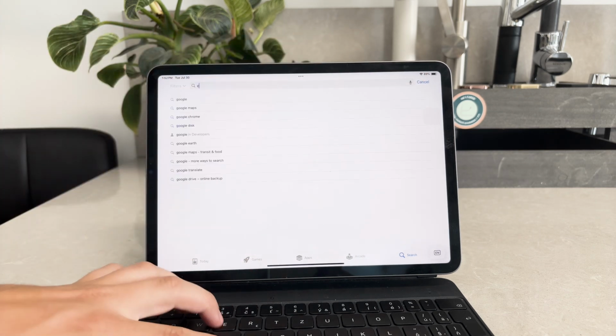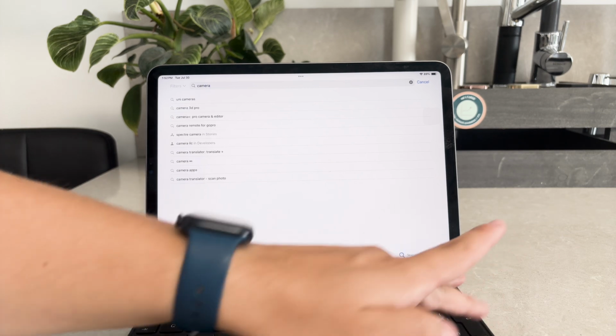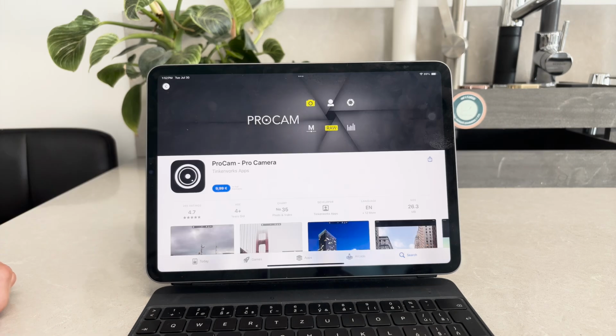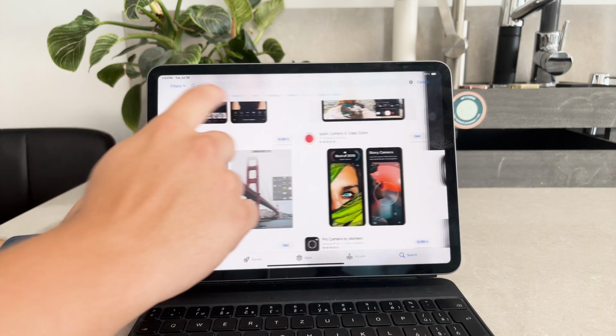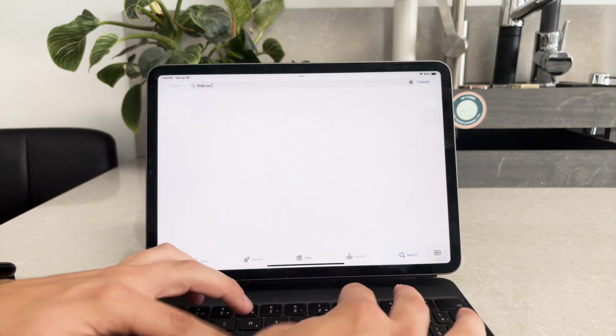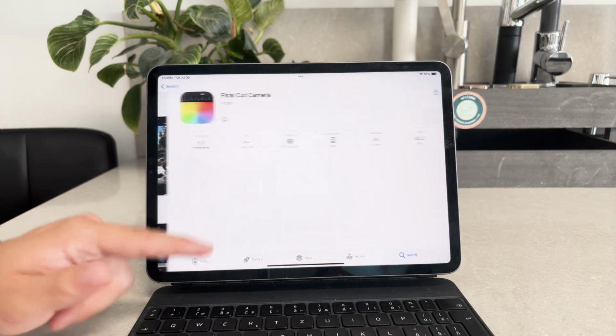In my opinion, the built-in camera app on the iPad is more than sufficient for most situations. While there are other apps available, the default one works perfectly fine for typical video recording needs. Apple recently released a professional camera app called Final Cut Camera, but it's currently only available on the iPhone, not the iPad. To start, one of the simplest yet most crucial steps is to clean the lens.